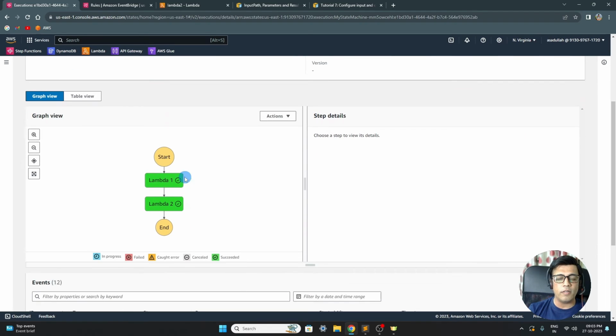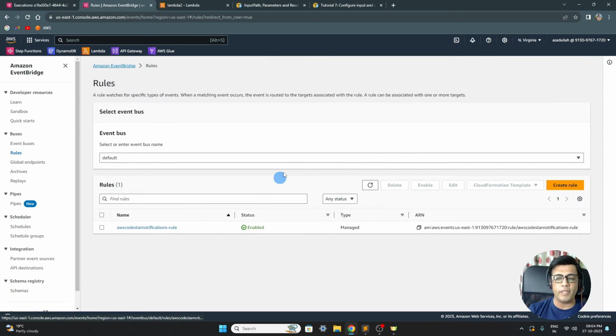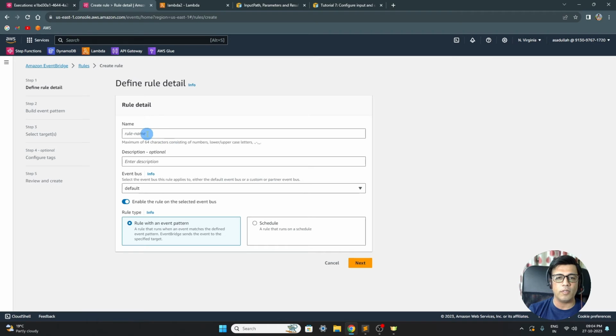In future videos, I'll show that there are multiple types of states. There are parallel states, and there are conditional states. So based on the complexity of your workflow, we can define really complex workflows here using all those different types of states. For example, now I just used a task state. This is just a task state, so whatever we define in this task state, it will execute. So let us quickly create a CloudWatch rule so that we can run the step function on a periodic basis.